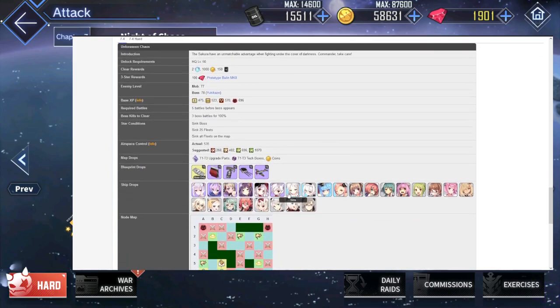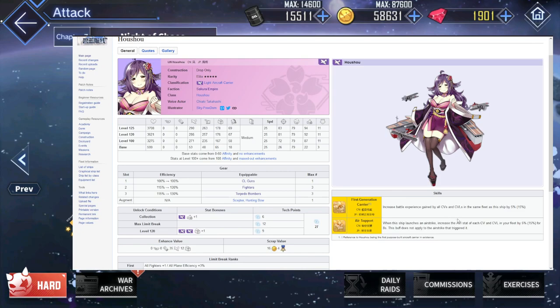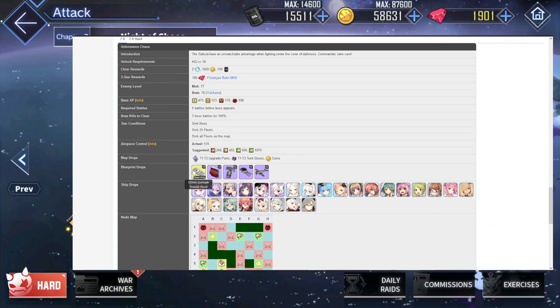Seven-4, you have the monitors again. You have Hosho. She buffs EXP gain. That's the main reason why you want to use her. She's a light aircraft carrier. She has guns and no AA gun, and limited gear she can equip with. So fighters and torpedo bombers, no dive bombers. So no Helldiver. A little unfortunate, but if you want to speed up your EXP gain of your carriers, that's really nice.